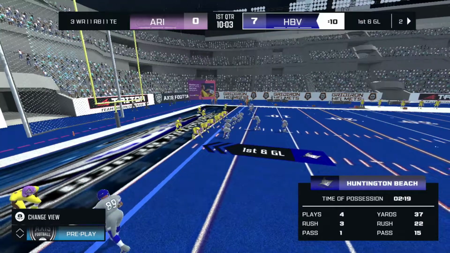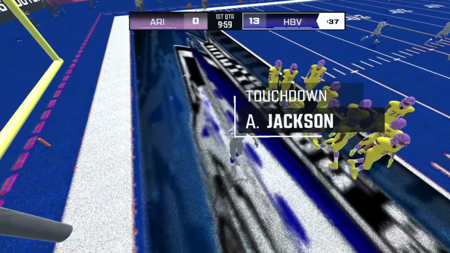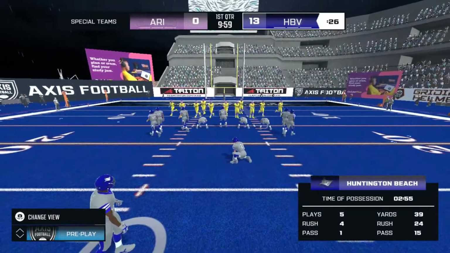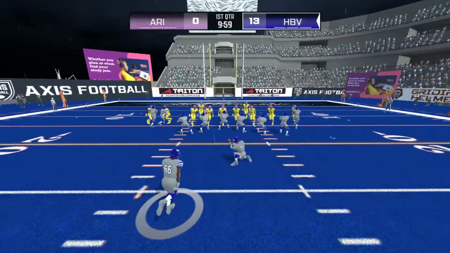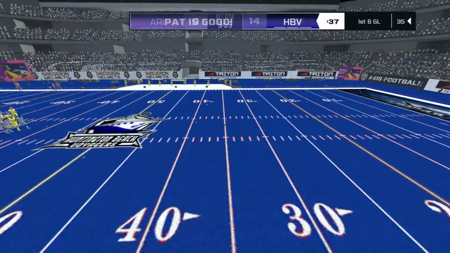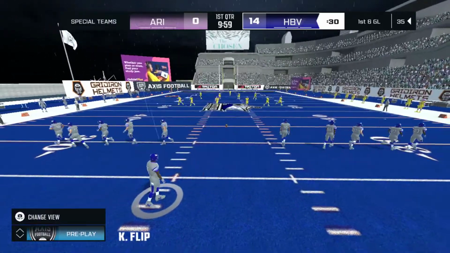A lot of ways they can go in this one. He's going to just go hand off. Action Jackson just makes it look too easy. Goes in for his first touchdown of the day. Huntington Beach is already on top, 13-0. Wow, what a game right here. Huntington Beach is making sure that they stay on top. The kick is up from kick flip, and it's going to be good from 25 right there. And it's going to be a 14-0 ball game in regards to this one.